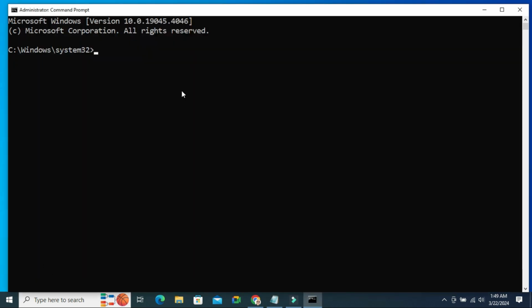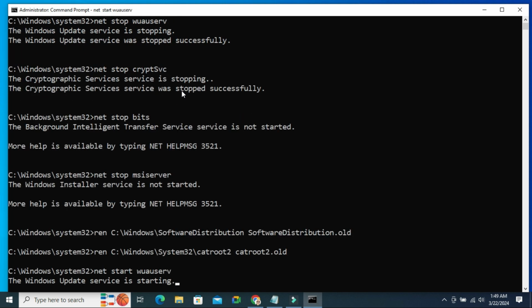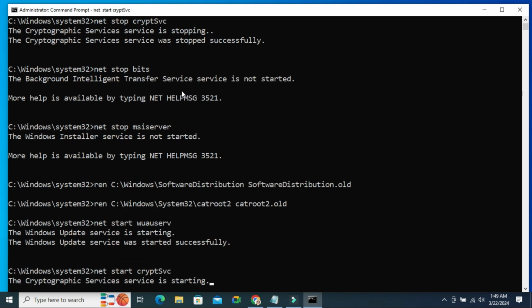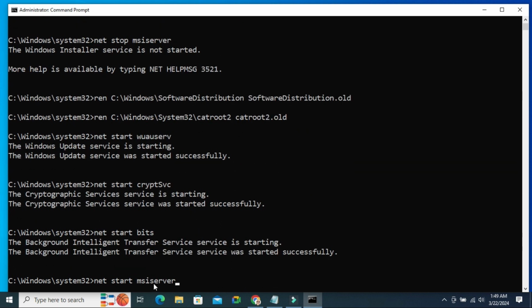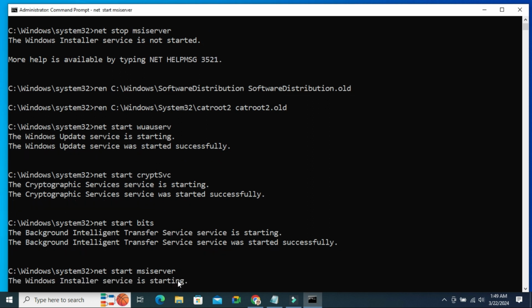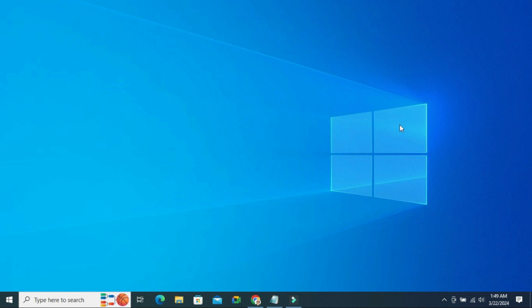Just paste here. On the last command, just press Enter. Now close Command Prompt. Hope this fix will solve your issue.